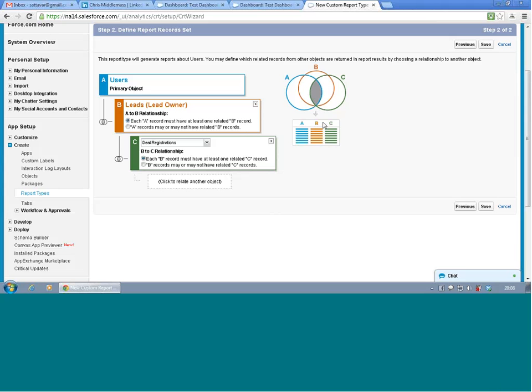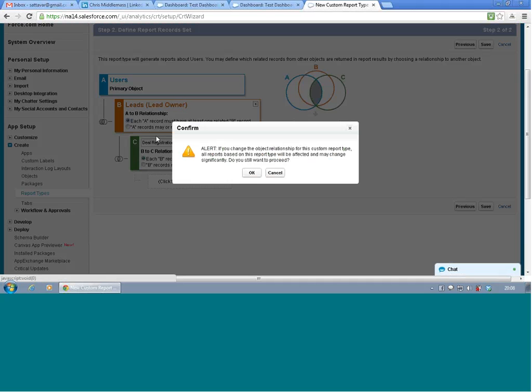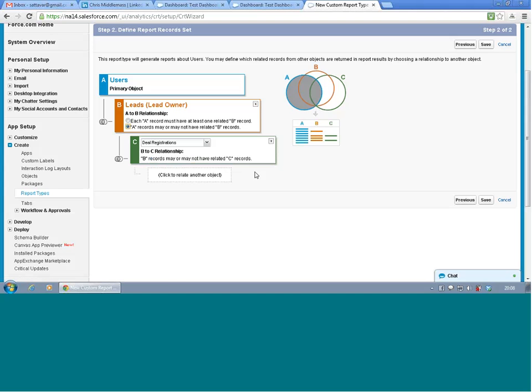Whereas if you click on the second option instead of the first one, where each A record must have at least one record B, the A record may or may not have the B. So now we are saying all users, doesn't matter if they are part of any.